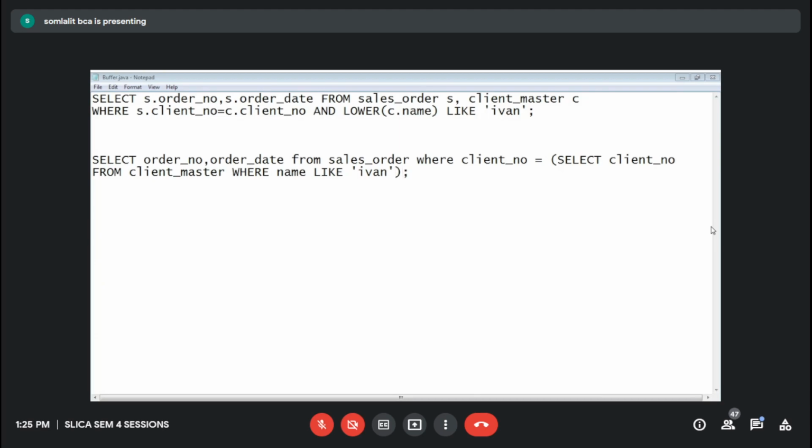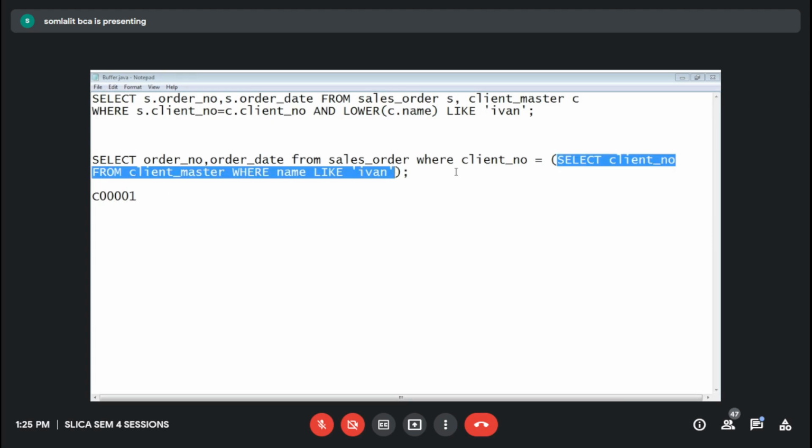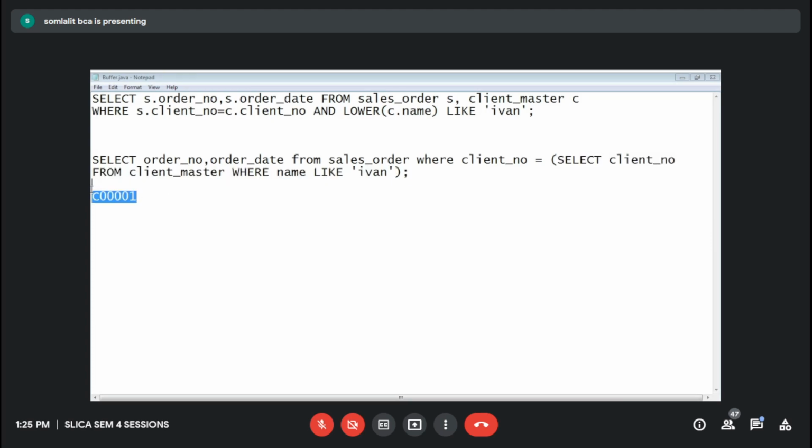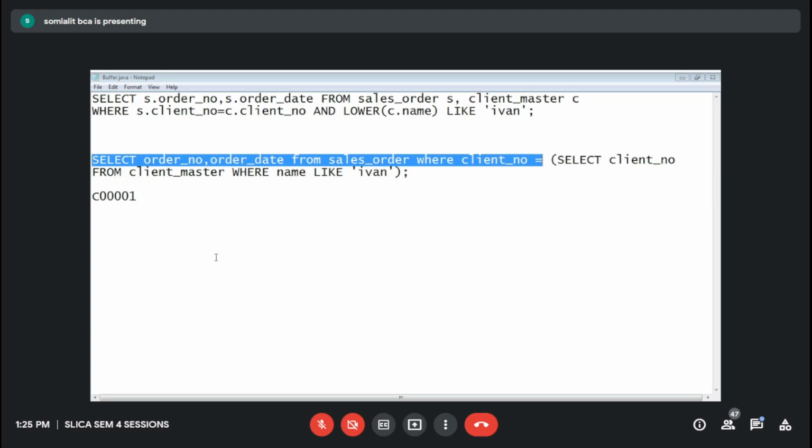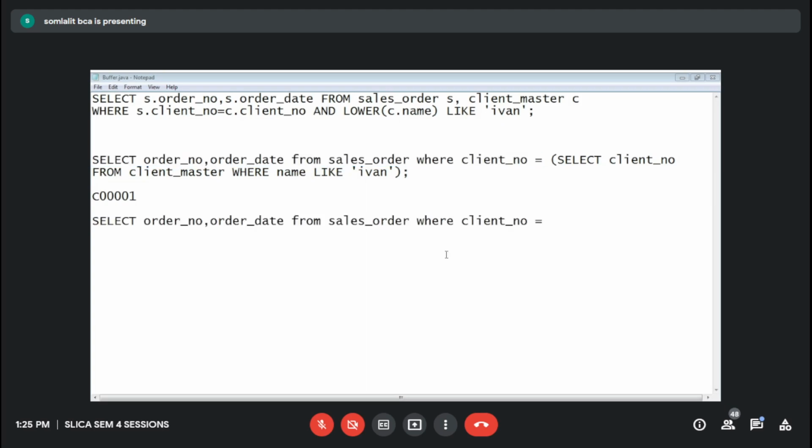Now this inner query will give me the output C0001, whatever it is. So instead of this query, it will get replaced by this value, the same thing we had written. Yes or no? We have this value.